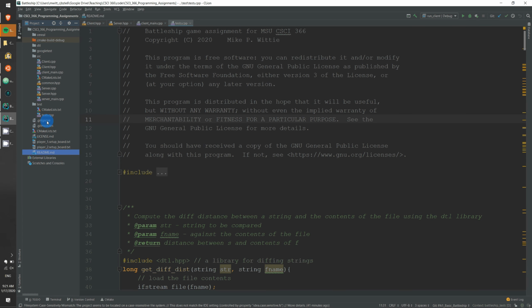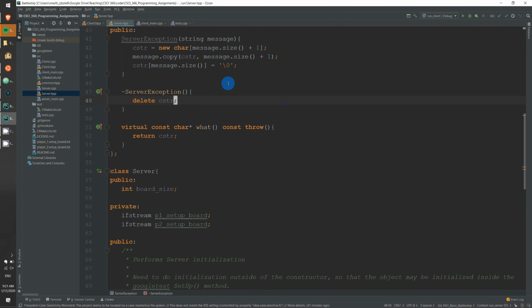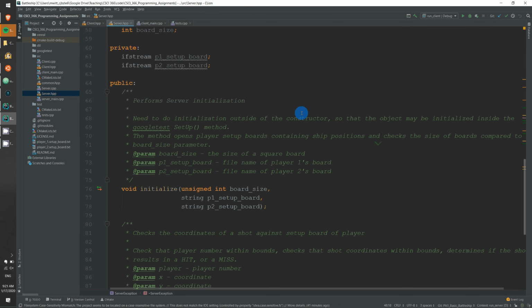Okay, so let's start with server. What I'm giving you guys is a .h file for the server. What it contains is fairly detailed comments of what the functions are supposed to do.